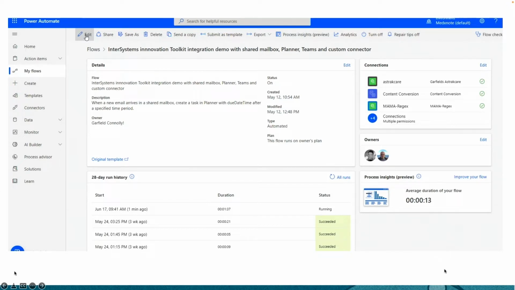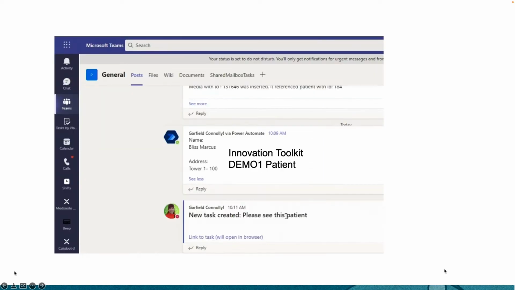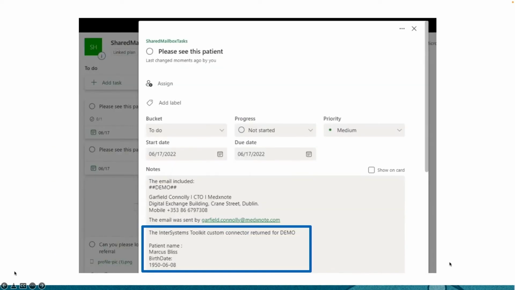So here, this is a screenshot from Power Automate, which is using all of that. It's using a connection to TrakCare, it's using Azure apps, and basically here, when you send just a sample email with a URN, they were able to inject the same in a Teams group, and the same was going to be assigned to a specific group with the patient details coming from TrakCare.